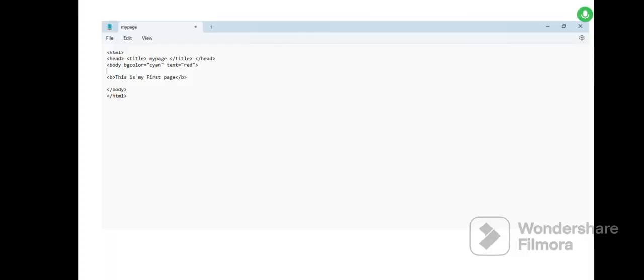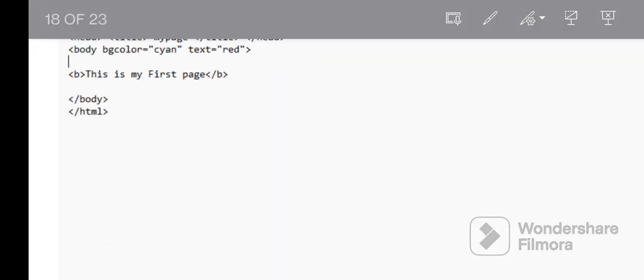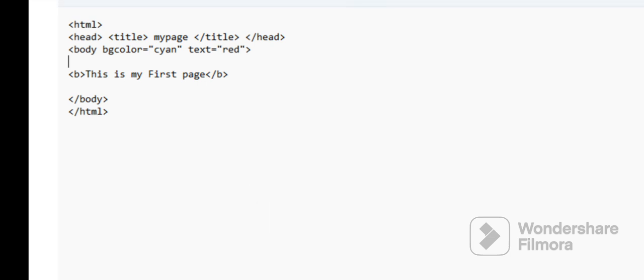Okay students, this is the basic structure of the web page that we are going to create, which is cyan in color and has red text in it. So we can zoom it a little bit and see. The starting tag here is HTML. After HTML is head. Inside head we've opened title, and the title we've written is My Page.